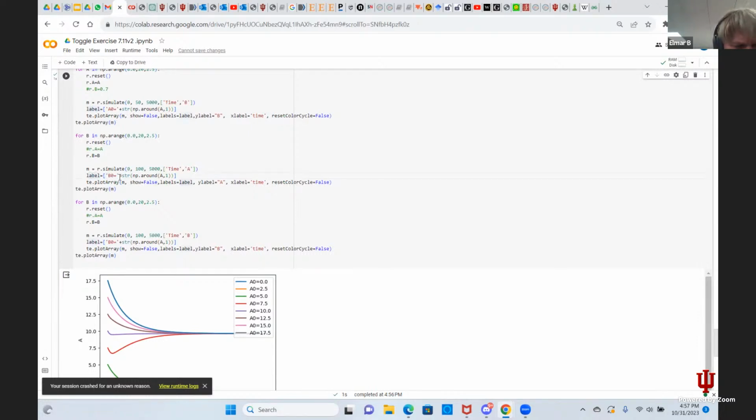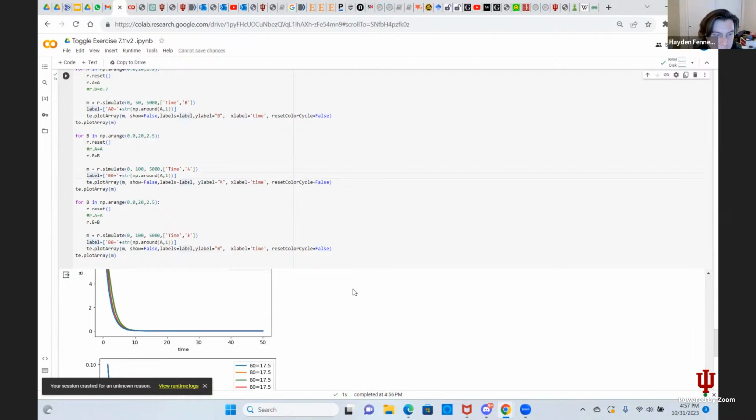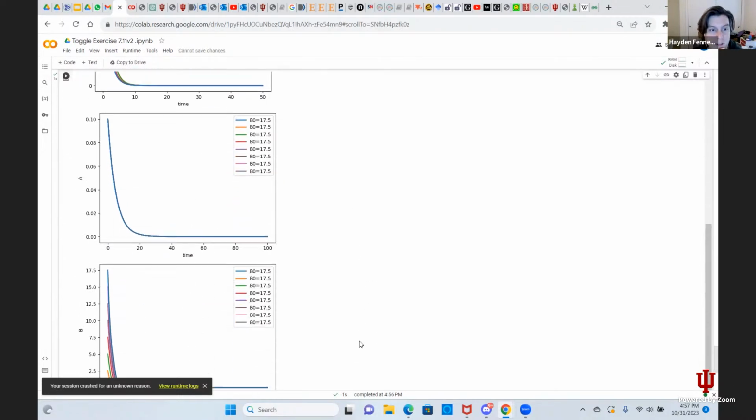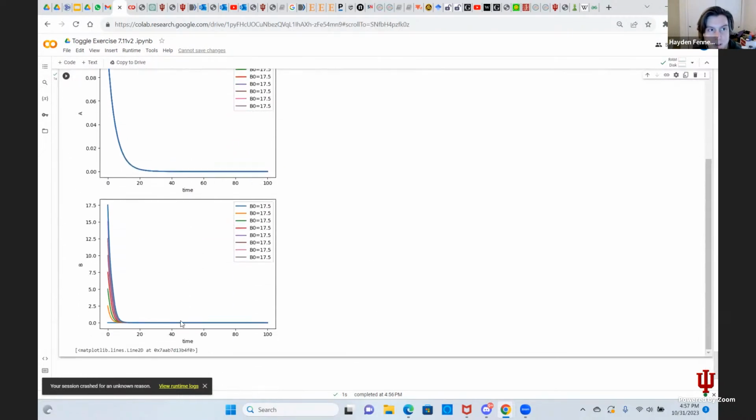Look at your final value of A, 17.5. Is there a loop issue where it's feeding the value of A into your plots for B? Your final value of A? Maybe it shouldn't, but it wouldn't even make sense for this one because it is showing different starting points for B. Okay, I don't know, it's just a label issue.